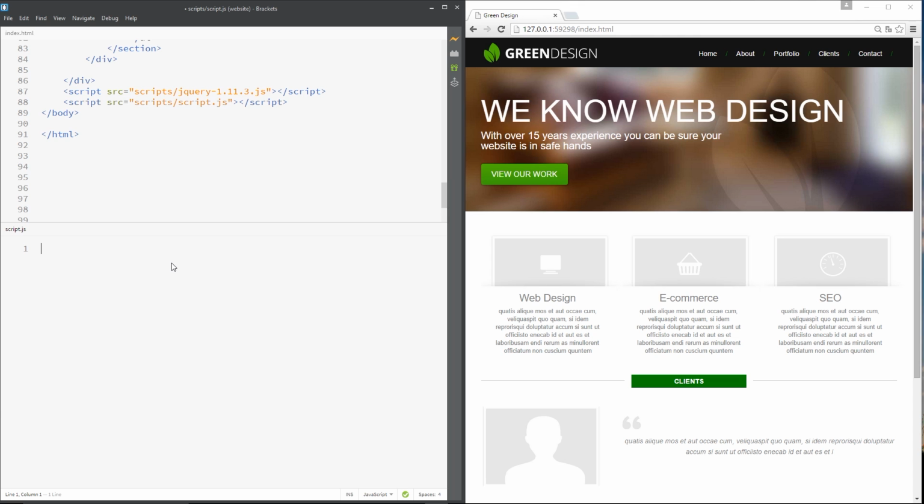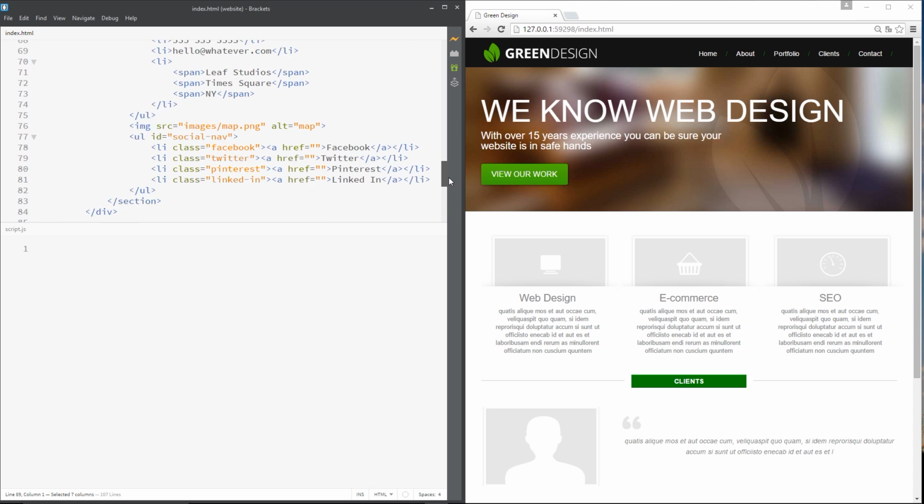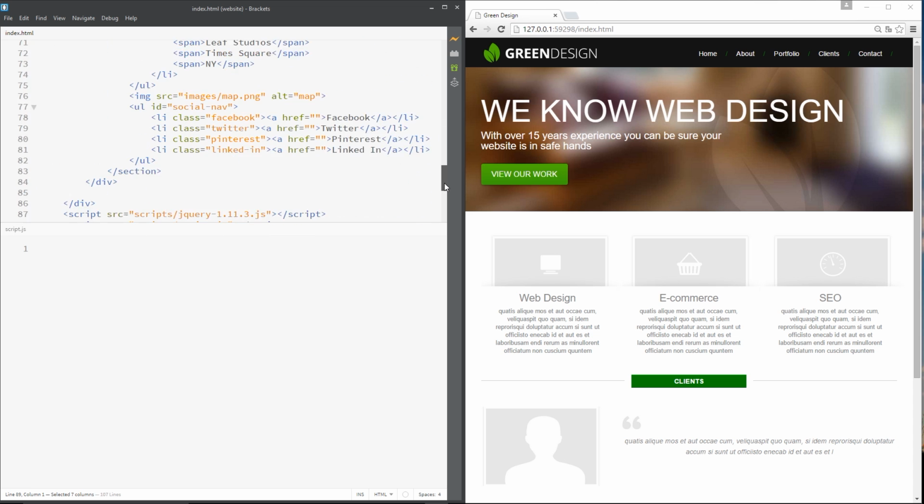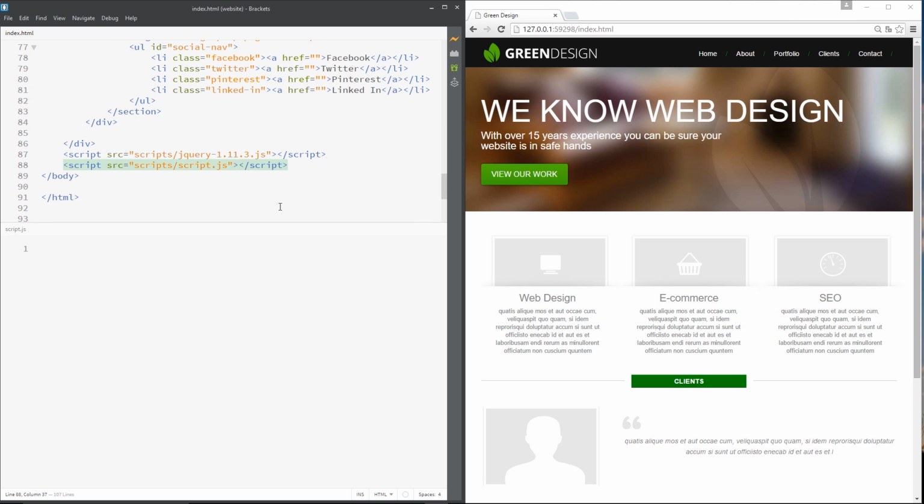Alright then, gang, so by now you should probably know that I always put my script tags right at the bottom of the web page just before the closing body tag, right? And the reason I do that is so that the rest of the HTML can load first of all. Because if in the JavaScript I'm creating an event or binding an event to one of these elements, I want to be safe in the knowledge that that element has loaded before I bind it. And if I put them at the bottom here, I can be pretty safe in that assumption.